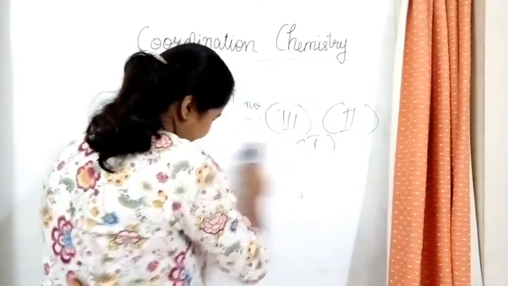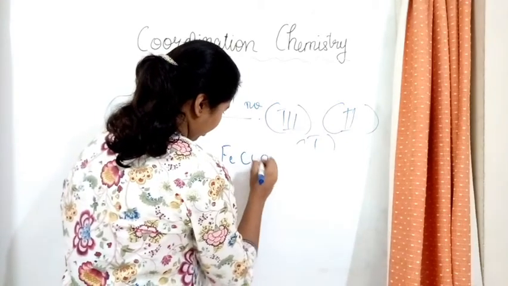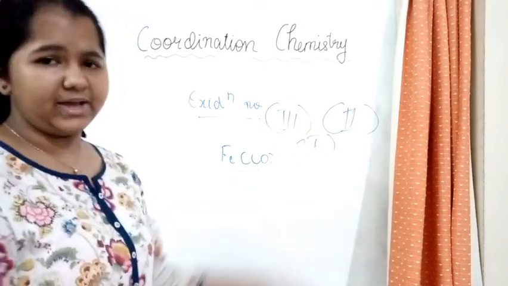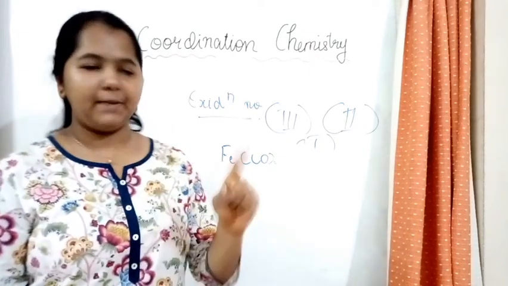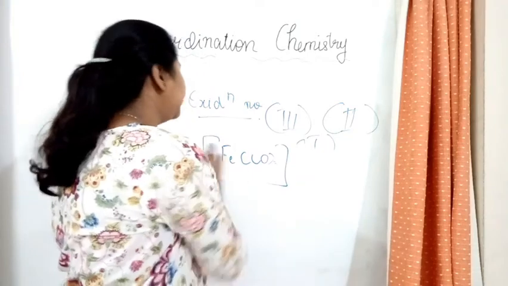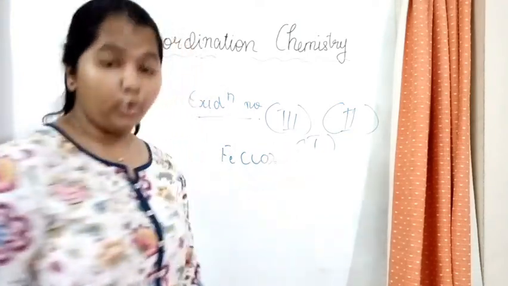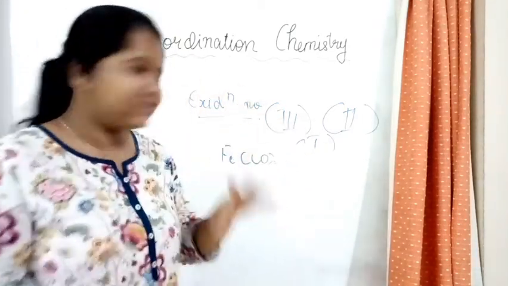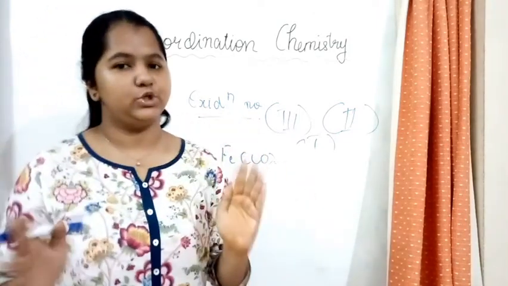So let's take the example of Fe(CO)5. What is this? There is no square bracket. Then how is this a coordination compound? I told you, for carbon monoxide CO, whether there is a square bracket or not, it can be written any way. But if you don't write a square bracket for other species of these compounds, that is wrong. Over here it is fine. I told you in the beginning, the first portion, about this.